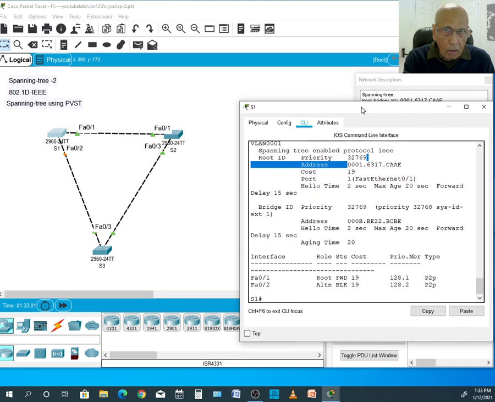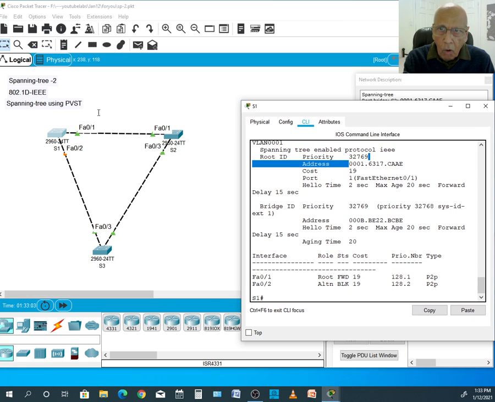Now there's no more looping, because the message comes here. If it is for this segment, they will deliver it here. If it is this segment, one of these guys can deliver it here. If it is on this one, this port can deliver it here. But this port is only listening there. It is just there for blocking, but it does pick up the BPDUs.